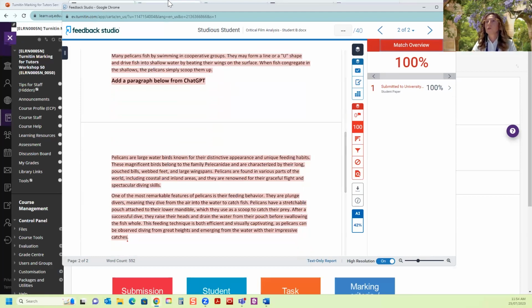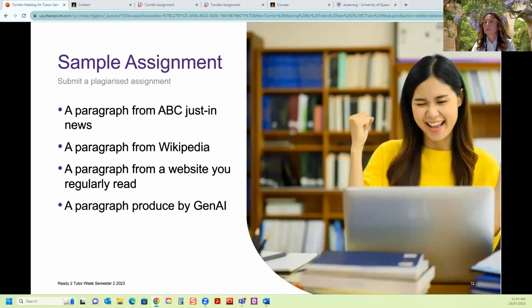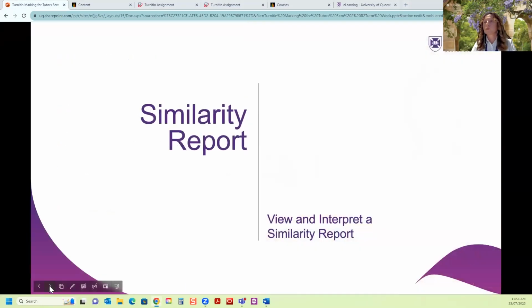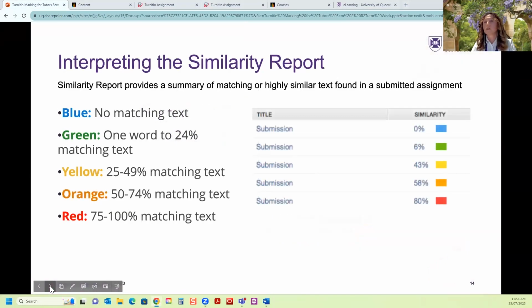So I'm going to put this away, and we're going to quickly talk about the similarity report. Basically, Turnitin is highlighting the text that matched, and within a certain percentage range it's marked in the colors that you can see on the screen.